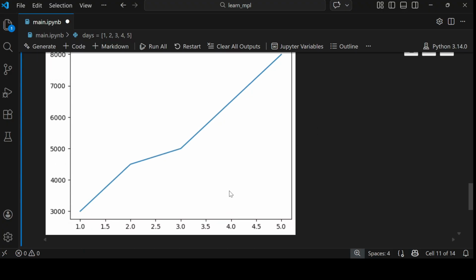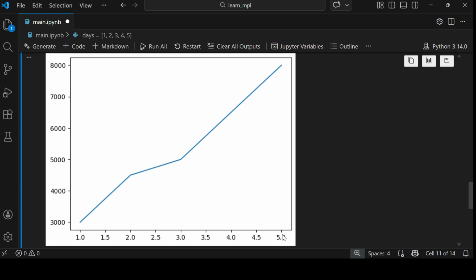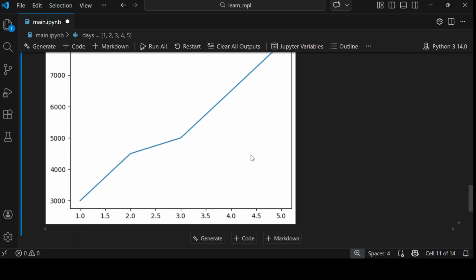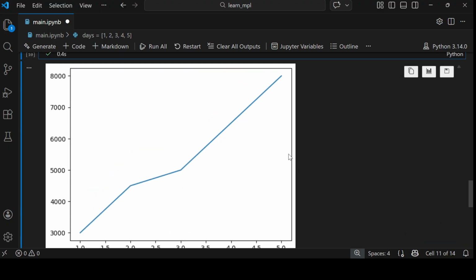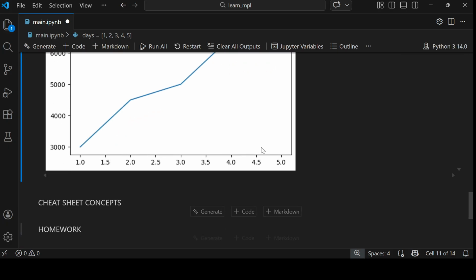All right, so we can see that the first day we had 3,000 steps. So this is the x-axis, the y-axis. So the first day we made 3,000 steps. Second day, within this range, let's say like 4,500 steps. Let's say the third day, 5,000 steps. Let's check the last one, which is the fifth day. We made a total of 8,000 steps. So you see that we get to visualize our data in a way that helps us identify patterns or trends. So this is what we use the Matplotlib library for.